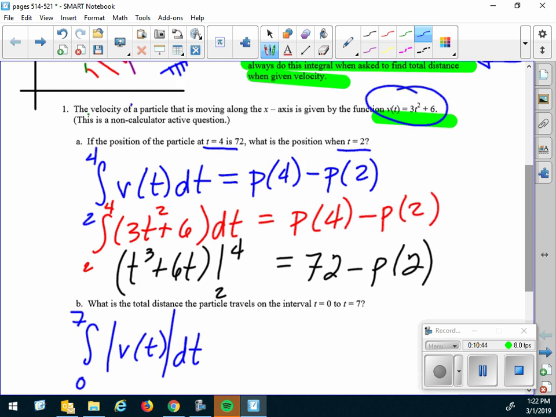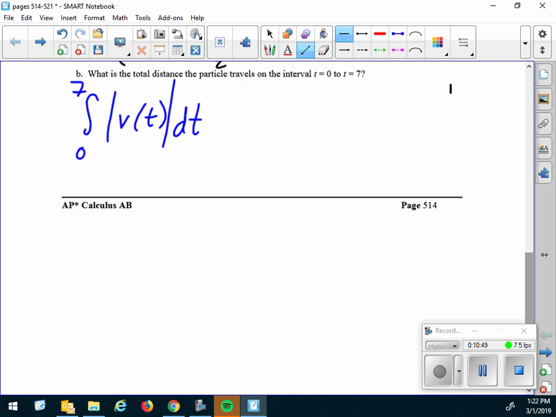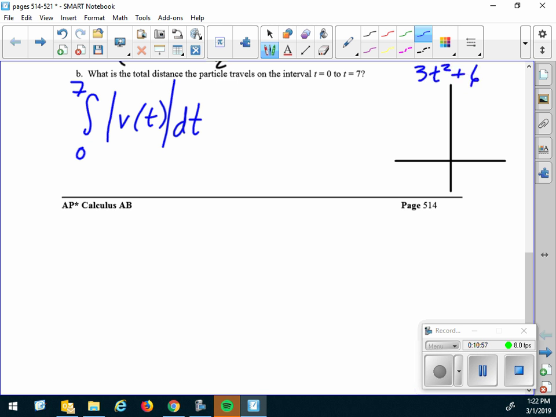I want you to look at that equation, 3t squared plus 6. We can make a sketch of 3t squared plus 6. What's that thing look like? It's a parabola. Vertex is where? Opens up or down? So I know this thing looks like this. That's really bad, but I know it's a parabola, right? Now, I can't deal with that. That is not okay. That's not a lot better, but they connect.